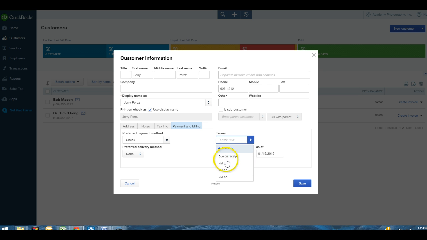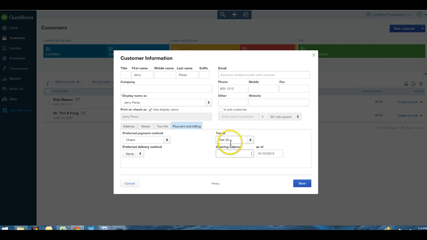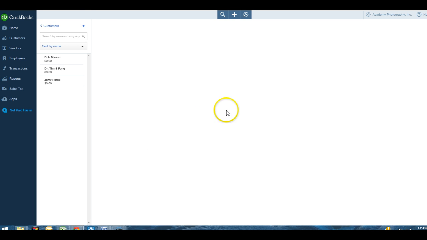Not sure why it doesn't accept it when I click onto it. Very, very strange. I don't know why it does that. I can't explain that. But we've got our new customer. And I'm going to click on save.